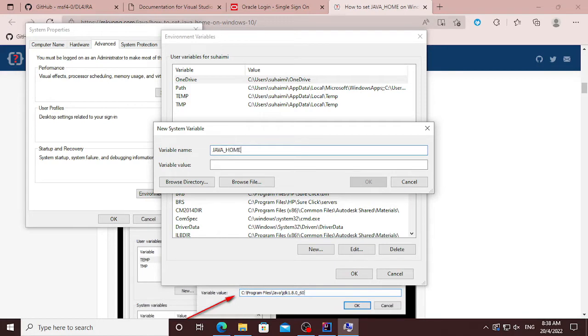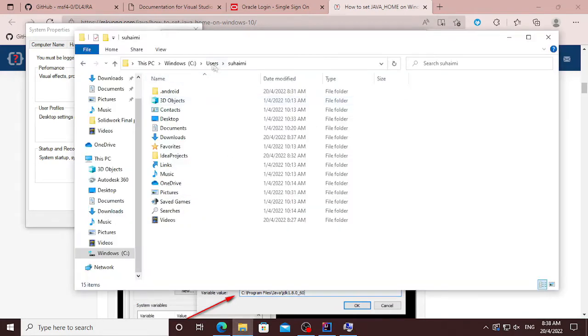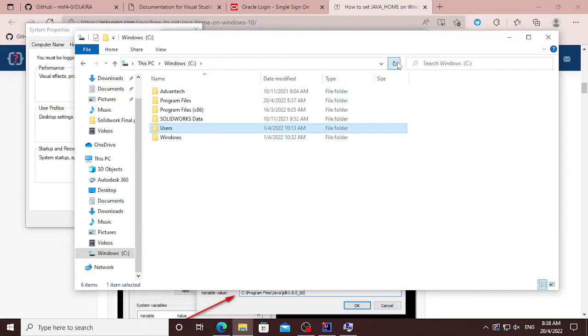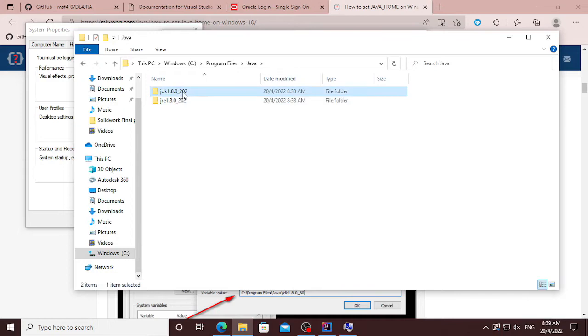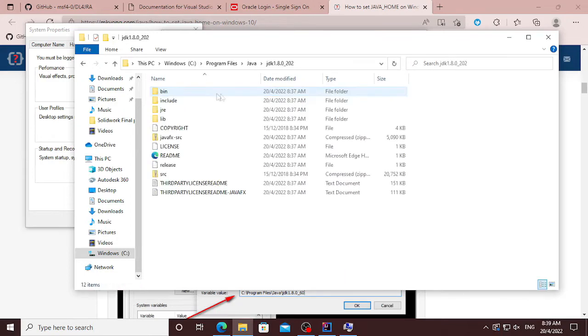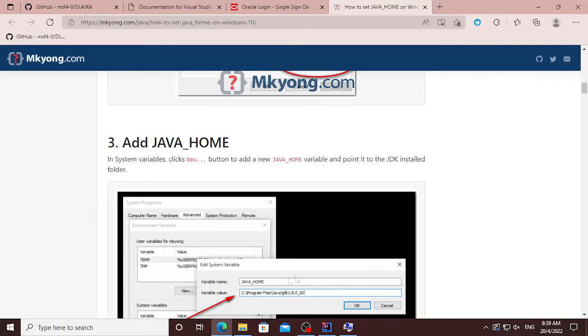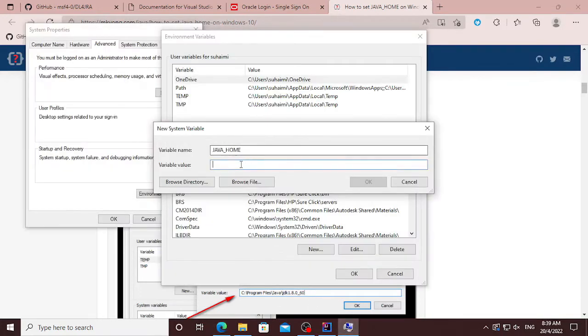The variable value here should be where the Java folder location is. Here it is, and choose the JDK folder like shown in the picture here.